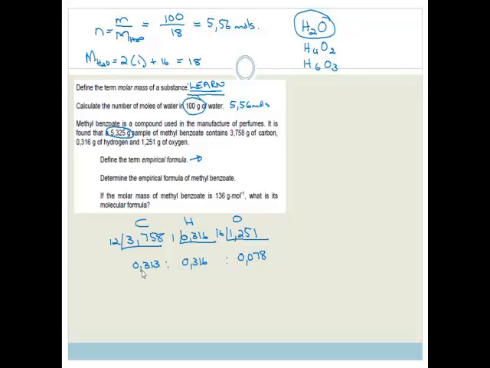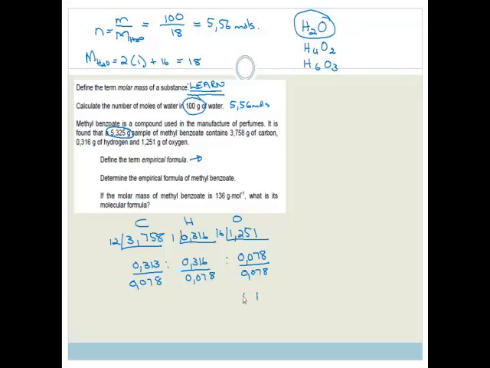Now, whenever we do this, we're looking at a ratio, okay? But we never ever look at a ratio with these funny numbers. What do we always do? We always go 10 to 1 or something like that. So what do we need to do? We need to divide all of these by the smallest number so we can get a ratio with respect to 1. So we're going to divide this by 0.078 because that's the smallest number, which means we're going to divide this by 0.078, and we're going to divide this by 0.078. So let's do that now.